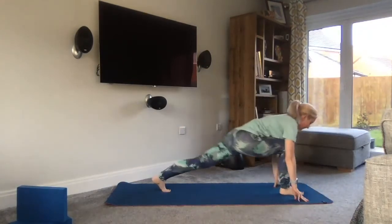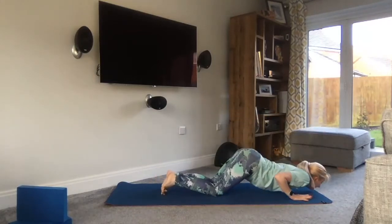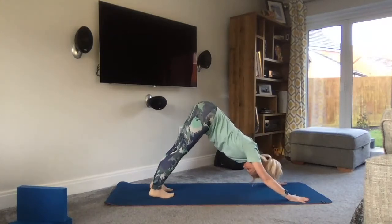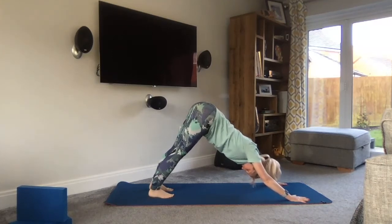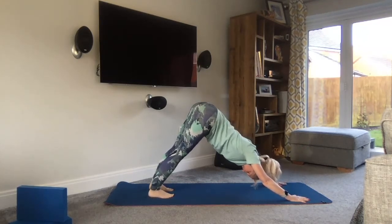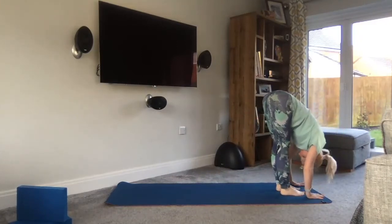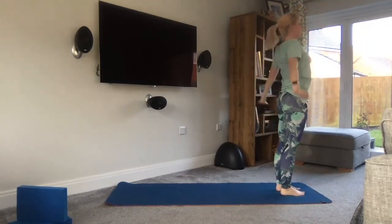Breathing in and out. Into gaze — bend, left leg leads this time, followed by the right. Exhale as we lower knees, chest, chin. Inhale, glide through to cobra or up dog. Exhale, toes under, down dog — three breaths. Inhale to look, left leg steps followed by the right. Exhale as you fold. Bend the knees as much as you wish. Inhale to come all the way up. Exhale to open.